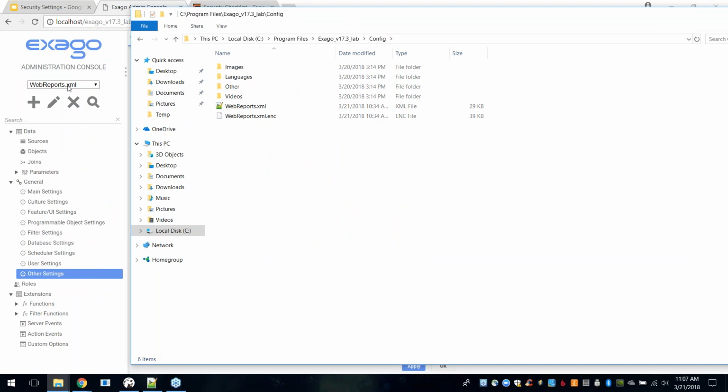Now, the interesting thing is, we don't ever actually have to touch the admin console. If we felt savvy enough and wanted to directly edit the XML of this to establish our configuration, we absolutely could. And to take that a step further and tie that back to our security, when the production environment that you guys are going to have goes to spin up a new session of Exago, the only thing it needs to generate that session is the encrypted copy of the configuration file. And you might be saying, okay, well, if the admin console makes this web reports XML file, how do we make that encrypted copy?